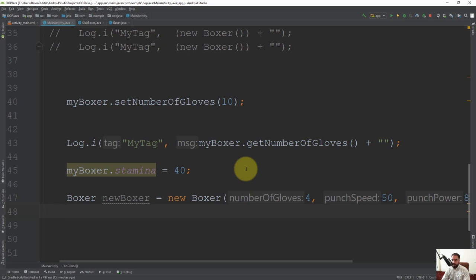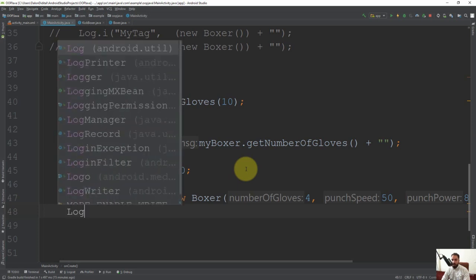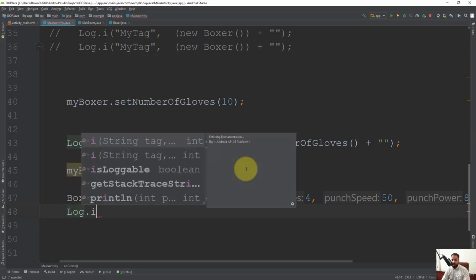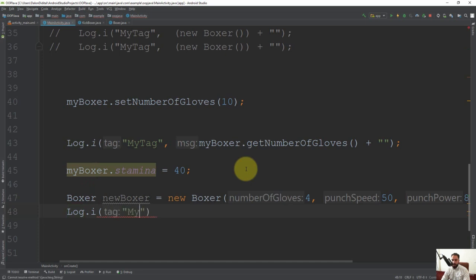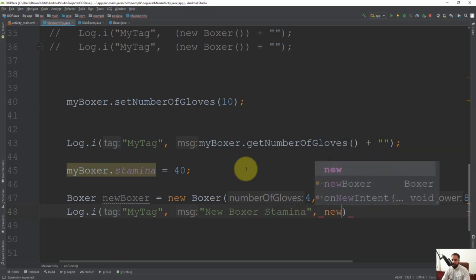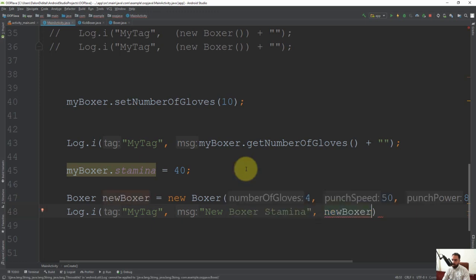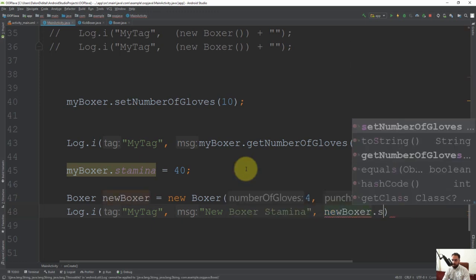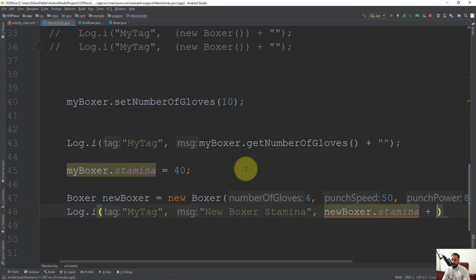So let's see what happens. I'm going to type in here log.i. So let's pass the tag, comma, and then here we need to say new boxer stamina, comma, and then let's refer to the new boxer dot stamina. So let's convert this value to a string value.